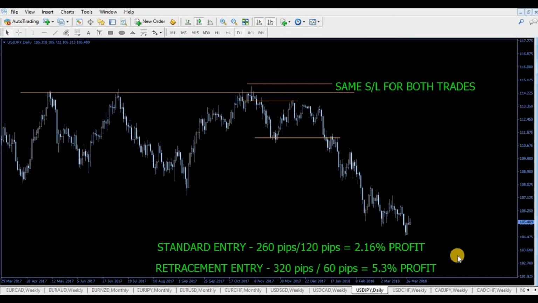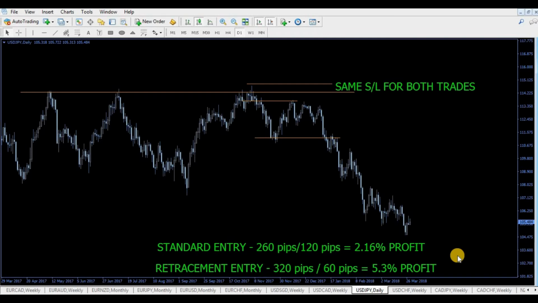So let's really think about it. The stop loss is in the exact same position and the target is in the exact same position. The market has done the exact same work. It's moved in the exact same direction for the exact same amount of pips. All we've done is move the entry halfway, 50% into that pin bar. Does that make sense, guys? I hope that makes sense.